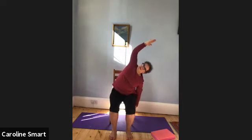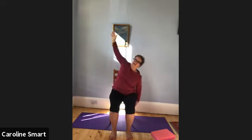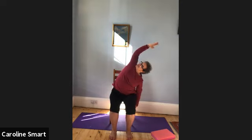Breathe in and then breathe out. See what happens if you slide down the side of the chair. Turn your head, look up to your arm. Breathe out, bring your hand down. So two more. Breathe in. Slide down your chair. Look up to the inside of your elbow. Really stretch. Breathe out. And down.